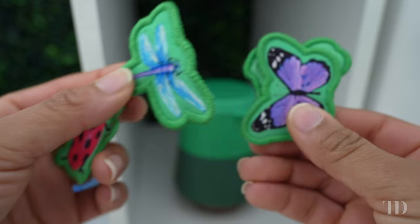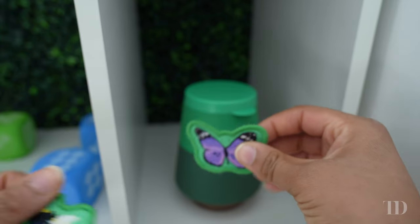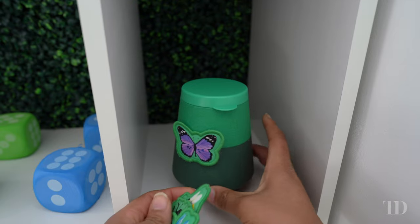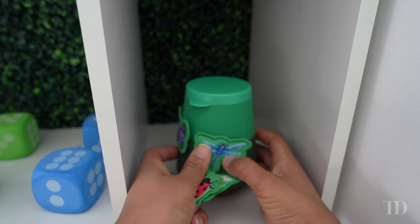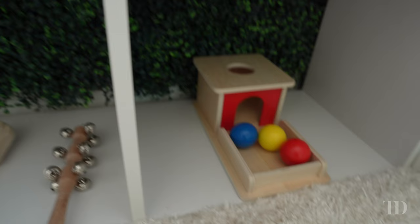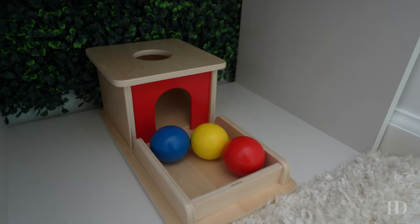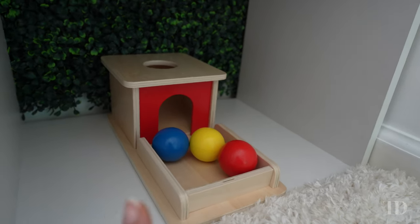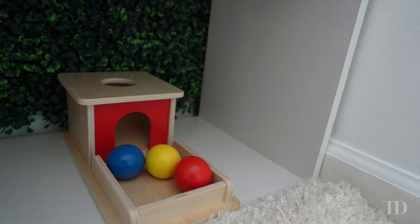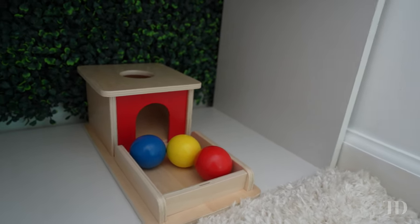This is the fuzzy bug shrub — it comes with bugs inside that are a very vibrant set. The velcro bugs you can just stick on, practicing fine motor skills and using two hands to complete a task. Then there's another ball drop from Amazon — you can find a ton of these, but honestly if you're going for a ball drop like this, it's more cost effective to get one of the Lovevery kits that comes with the ball drop and two extra balls.